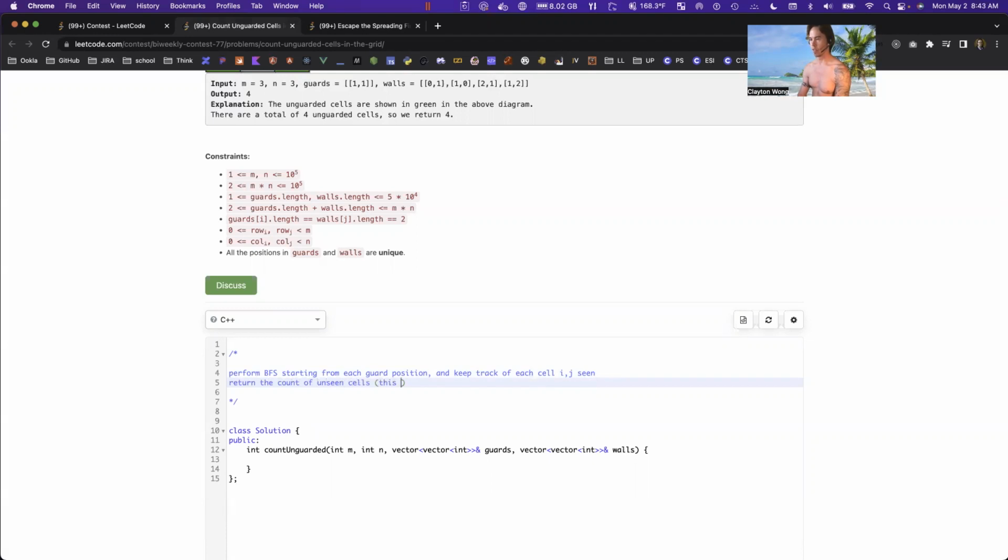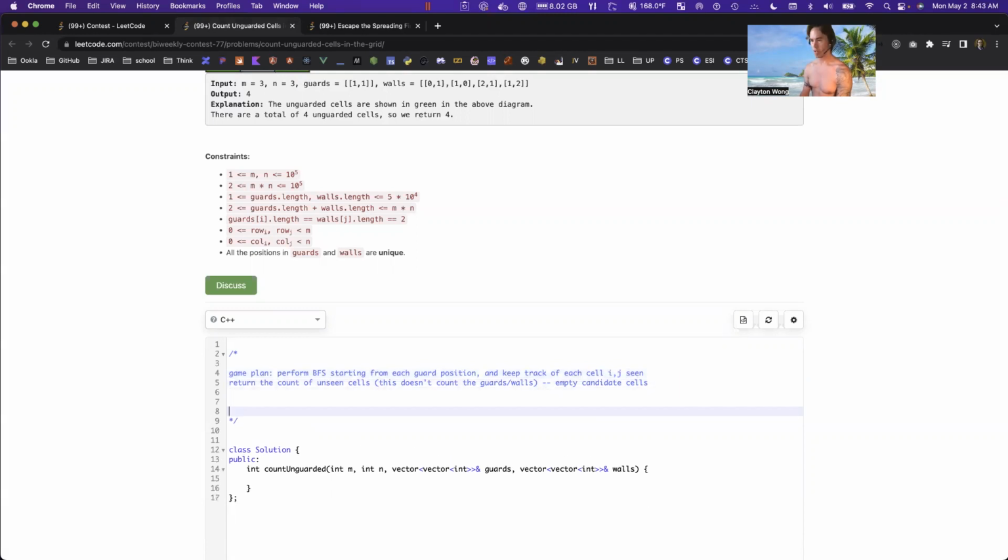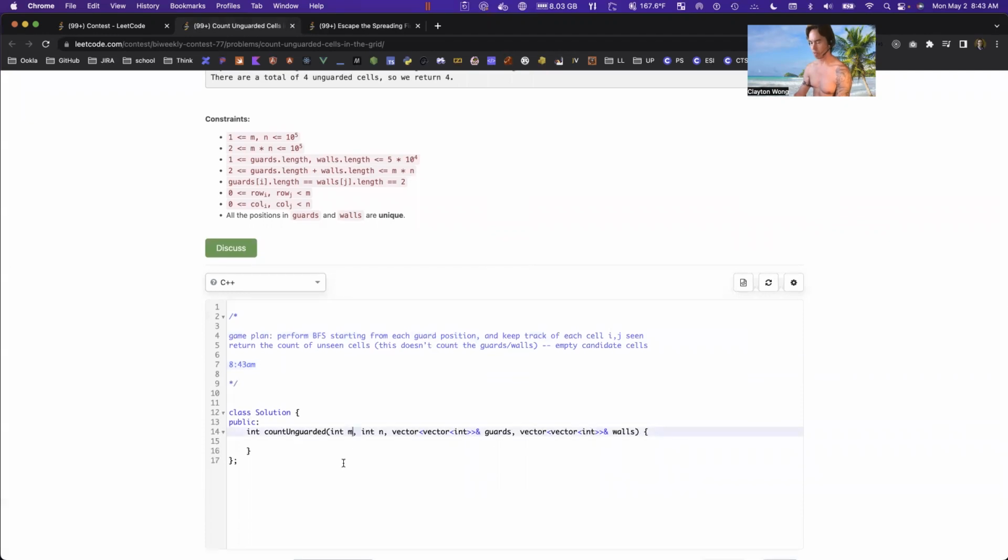This doesn't count the guards or walls, right? These are actually the empty candidate cells. Okay, so that's the game plan. Okay, and let's do the implementation, 8:43, and then it'd be cool to get this done real quick and have a sufficient amount of time for Q4.